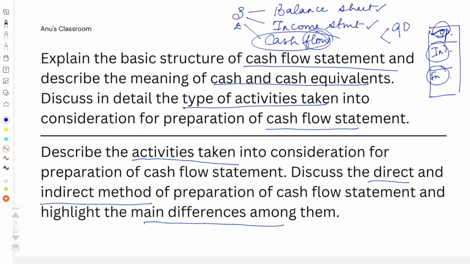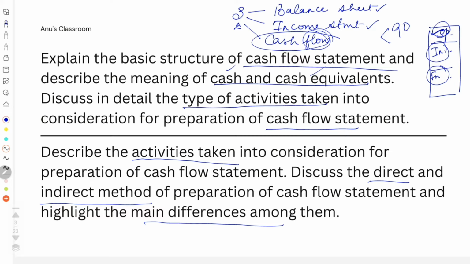For example, if you have a bank account and there is money, anytime you can go and withdraw the money and get it, right? You get the cash. So that is a cash equivalent. Similarly, if you can do that with your commercial paper or a government bond or a treasury bill, then it is a cash equivalent. I hope you understood what is cash and what is cash equivalent.